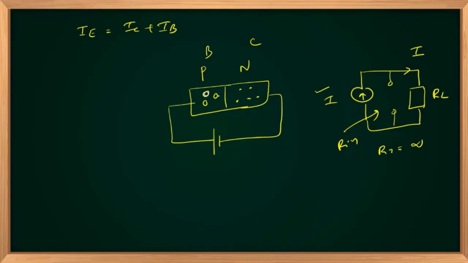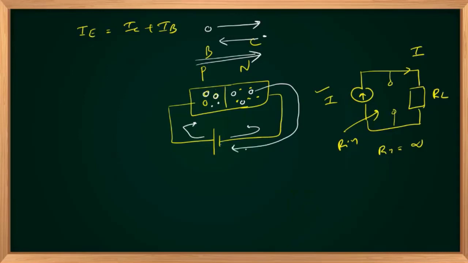the majority of holes will be rejected by the positive pole. So the holes will move towards right. Electrons will be rejected by the negative pole. Electrons will flow towards left. And the conventional current is from left to right. Whereas in your P region, majority are holes, there will be a few number of electrons or minority carriers. Here, few number of holes, majority carriers. Few number of holes, minority carriers in the N region. These minority carrier holes are attracted by the negative pole because holes are positive charge, attracted by the negative pole, and these negative charged minority electrons will be attracted by the positive pole.